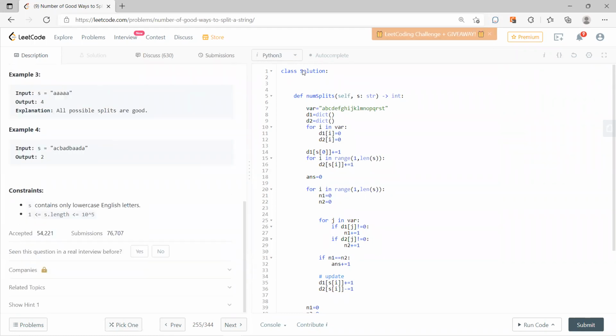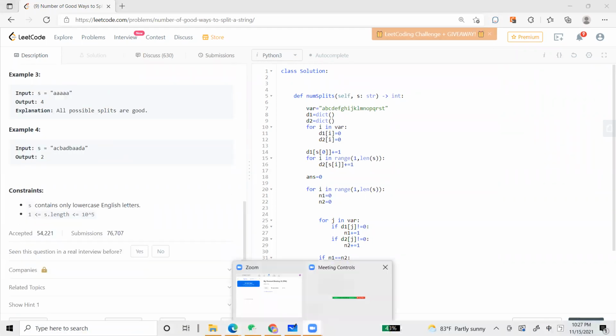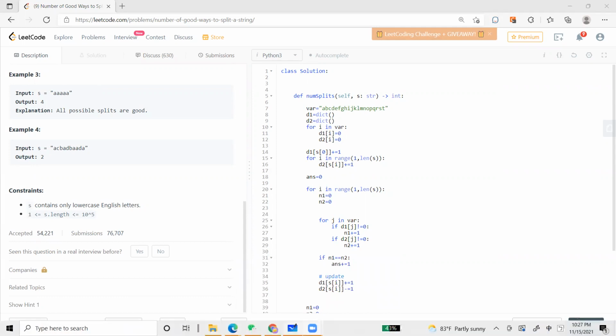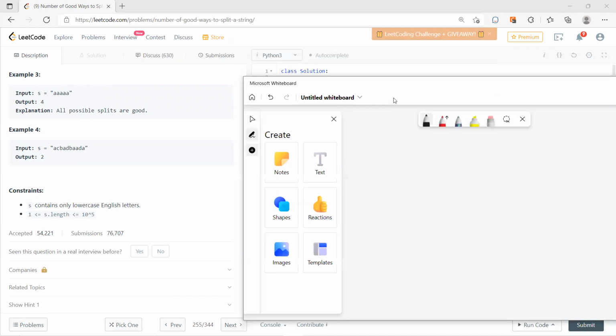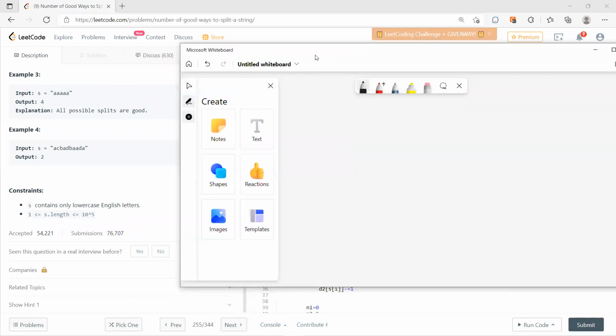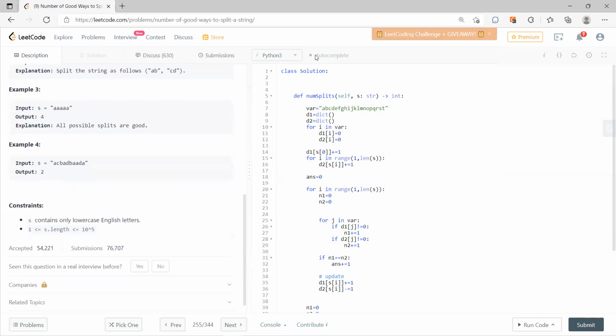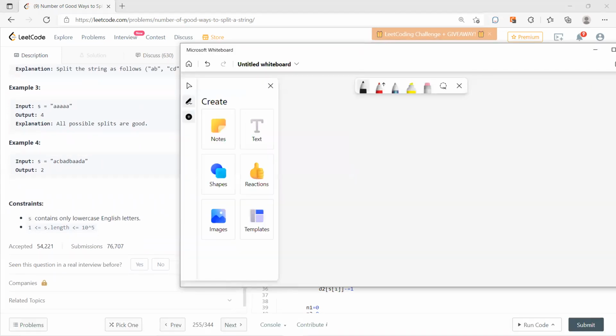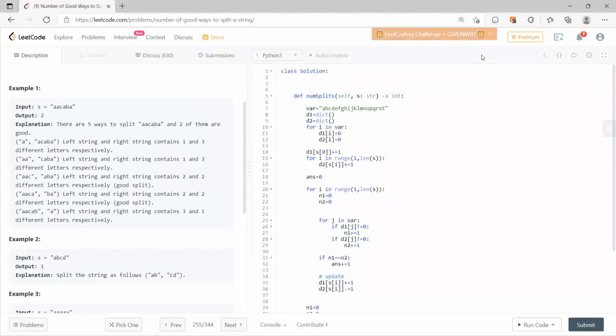So my idea is that you hope to solve this in linear time because n is up to 10 to the 5. There's no way, if you go with n squared, it's probably too large. So hopefully it's linear. The way out is that there are only 26 characters, so I can do a rolling hash.